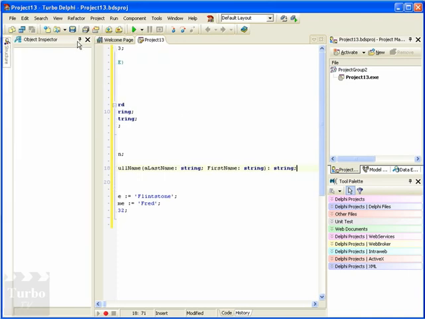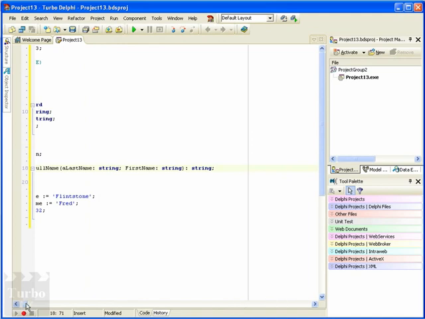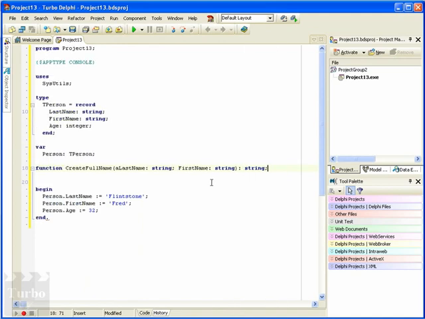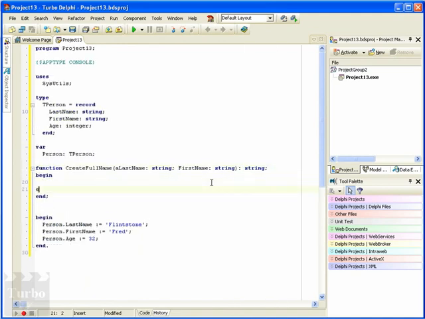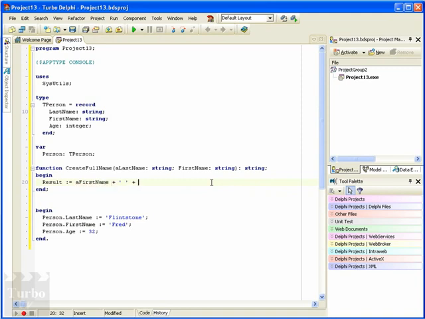I'm going to hide these a little bit to give us a little more room for our code. And then you would declare the function like this, and you would say Result, which is what gets sent back from the function, gets a first name plus a space plus a last name. That's actually a very simple function. It only takes 2 parameters.